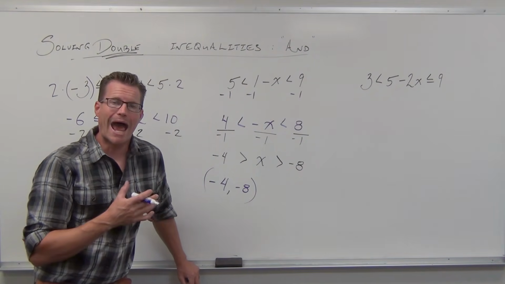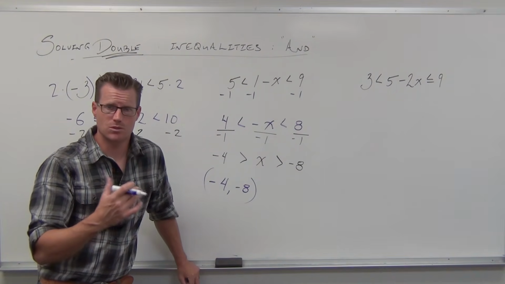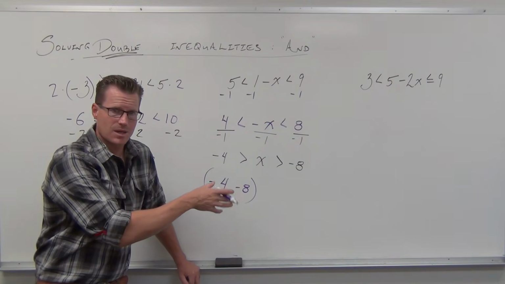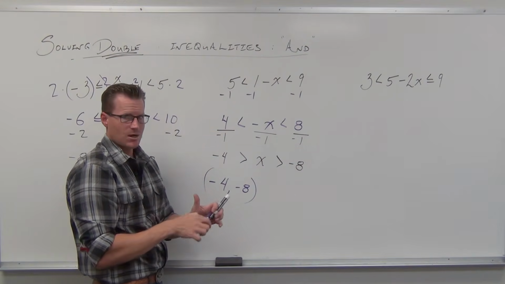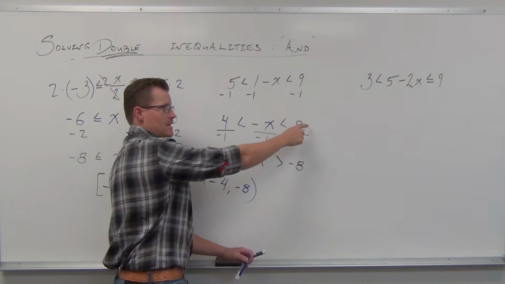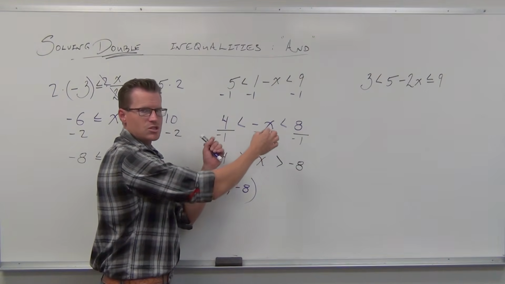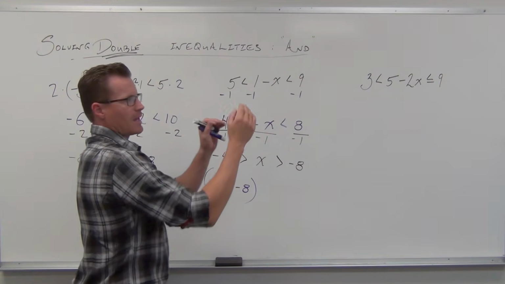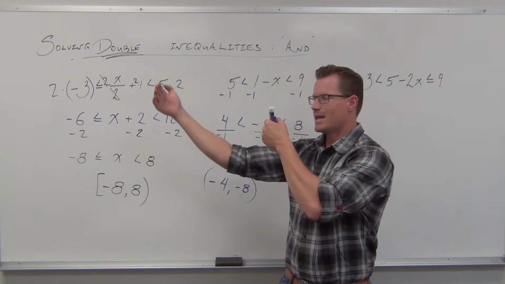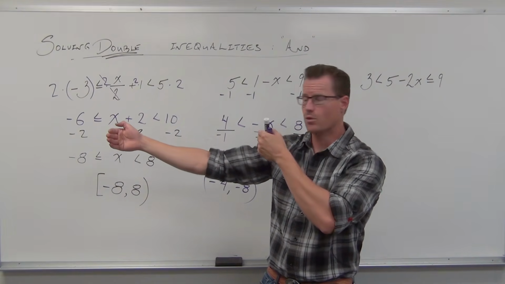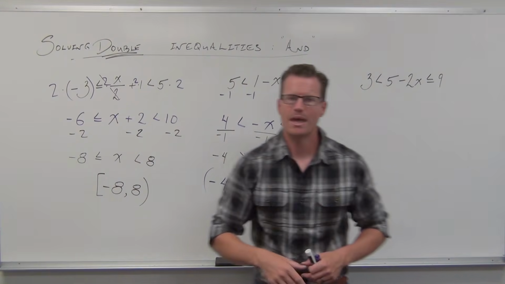But interval notation has to be a picture of a number line, which means you have to go from smallest to largest. What messed up this problem a little bit was that when we reverse this, when you divide by a negative, check this out. This is an order. 4 is less than 8. It's an order of a number line. But when you divide by a negative, it changes the position on the number line. So kind of like this. 8's to the right of 4, but if I make them negative, the whole thing reverses. And now 8's to the left, -8 is to the left of -4. This is out of order. -4 is more than -8. Well, we have to write it in order.